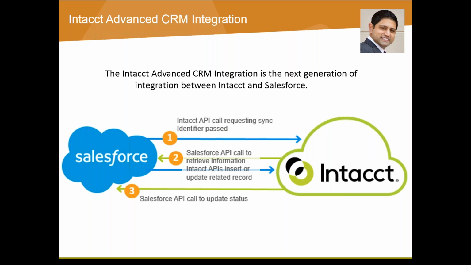So this just demonstrates that the two systems will continue to talk to each other. One of the big changes as a part of this advanced CRM integration compared to the current or older connector is that Intacct is actually synchronizing all records back from both sets of systems. Using Salesforce APIs, it means several records can be synchronized at the same time, as you can see from the two-way integration.